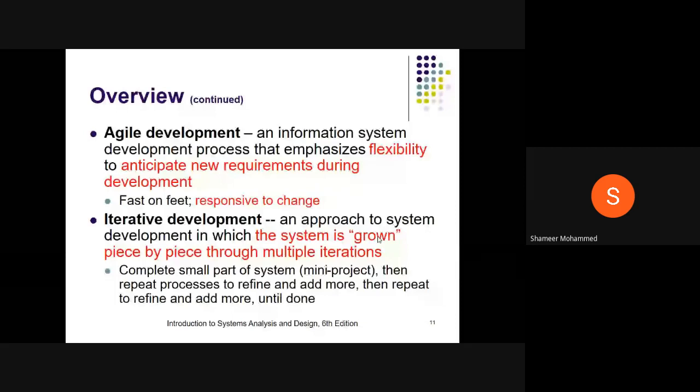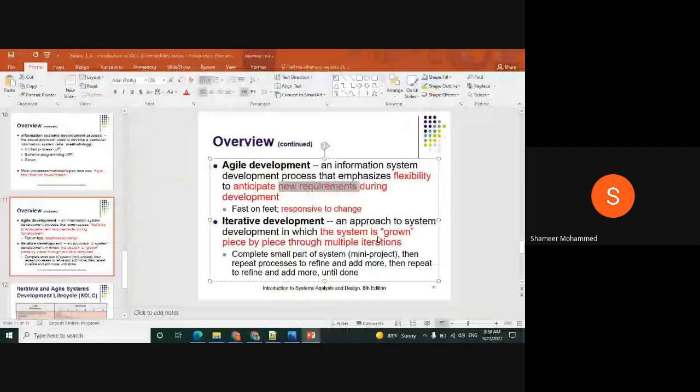When you take the Apple iPhone 12 Pro Max, first they released the 12. After that, they added some features, like camera features or some AI features, and they released the iPhone 12 Pro Max. Now they are releasing the iPhone 13 and Pro. Like that, piece by piece, they are going to develop. This is called iteration.